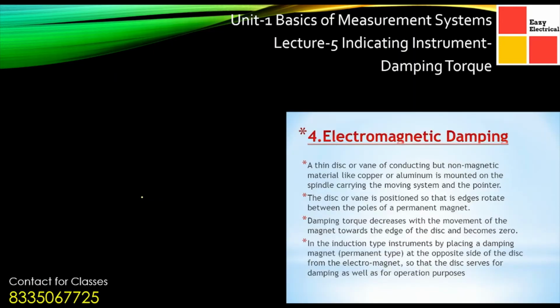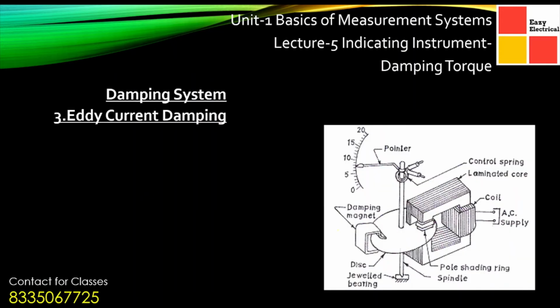Now this is another figure of the eddy current damping. Here you can see the magnet is placed. This is the typical presentation of where the magnets are placed. This is the bar magnet, this is the disc. What I was saying is that eddy currents are induced here, here also, and here also, not only in this portion but throughout the disc. That was the factor, that's why we are using the K values. So here a simple instrument is shown, where the eddy current damping is used.